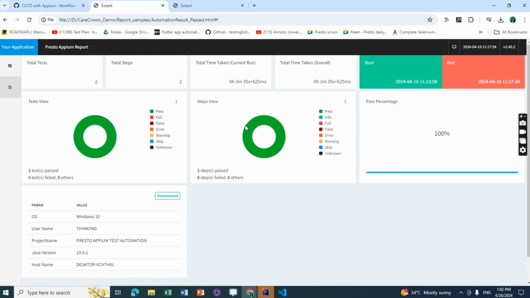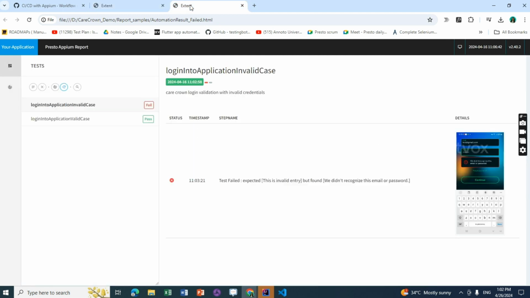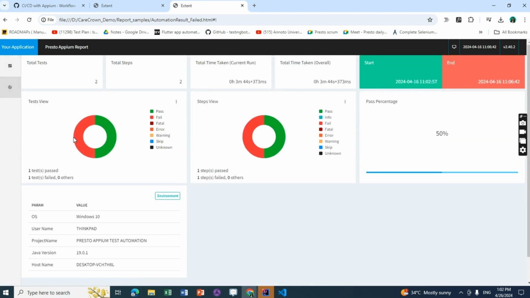Both scenarios passed, and the next one is the failed case. For the failed case, as I explained earlier, the expected result is different from the actual result. That is captured here with the screenshot, and if we go to the dashboard, it says one test failed and one passed. So this is the Extent report which is generated after the execution.